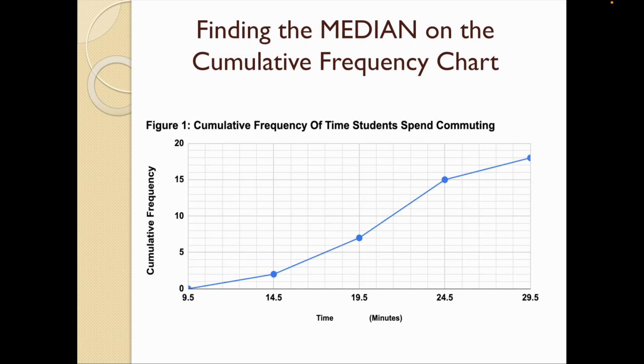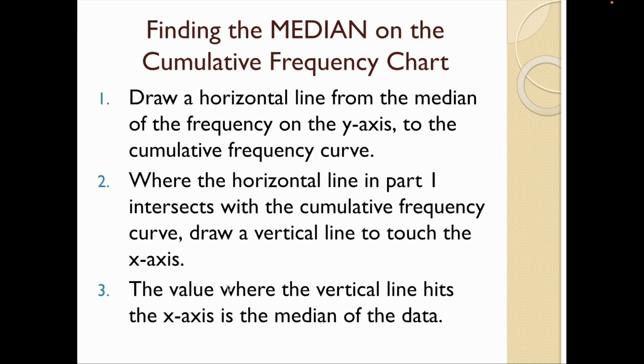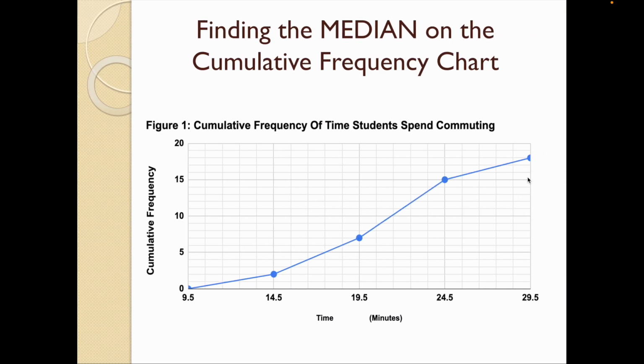So when we're looking at the cumulative frequency, we know this value goes up to 18 for this particular chart. This was a chart that we did earlier. So this is 15, 16, 17, 18. All right, so 18 is the total number of people in that particular study. Now the thing is, what is the middle of 18? Because remember, the median is where we find the middle. Can someone tell me what is the middle of 18?